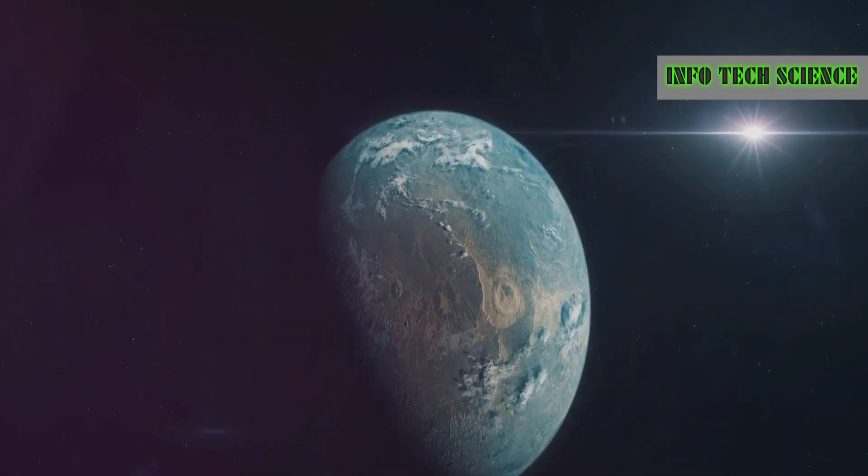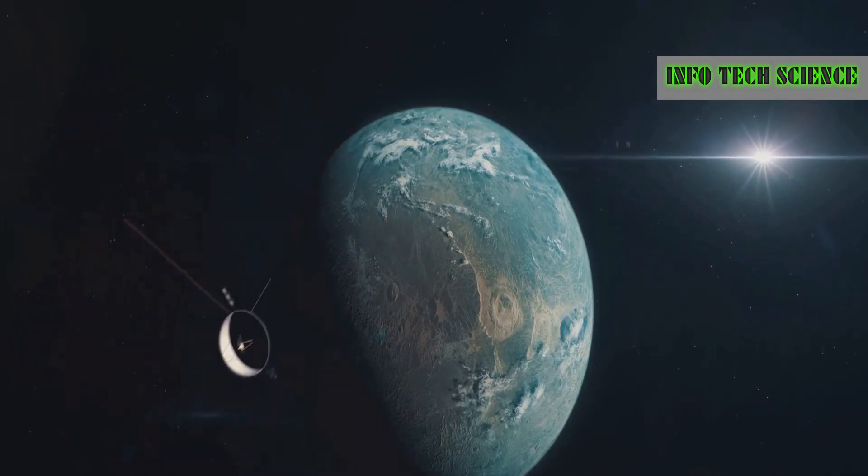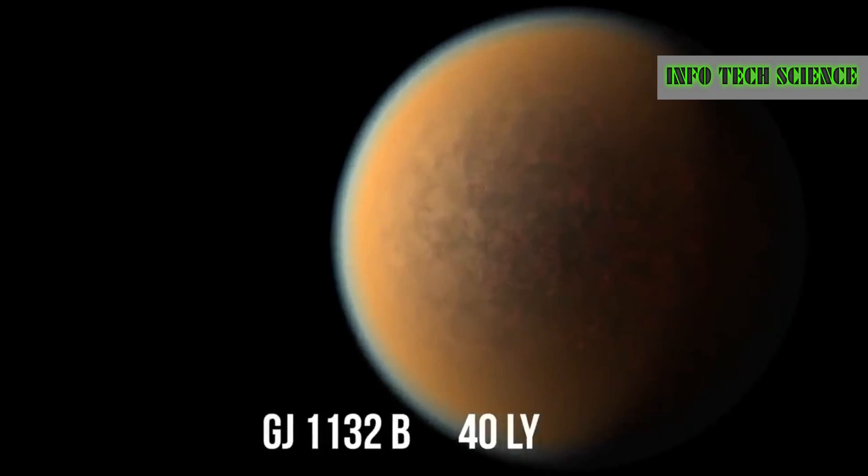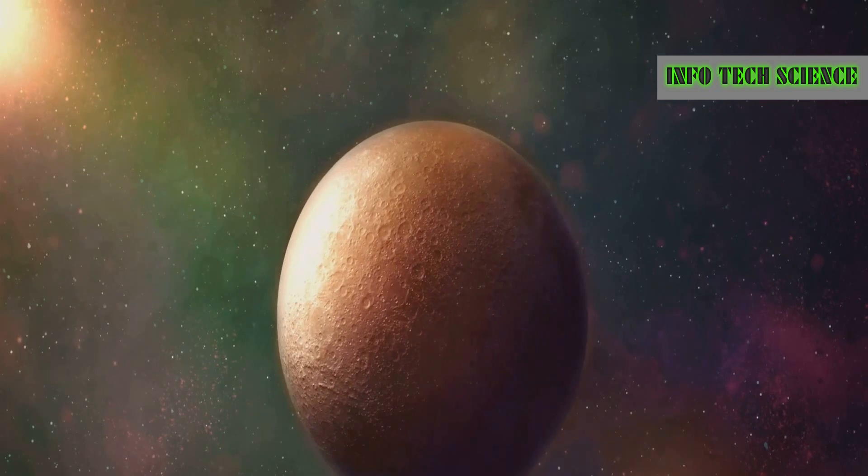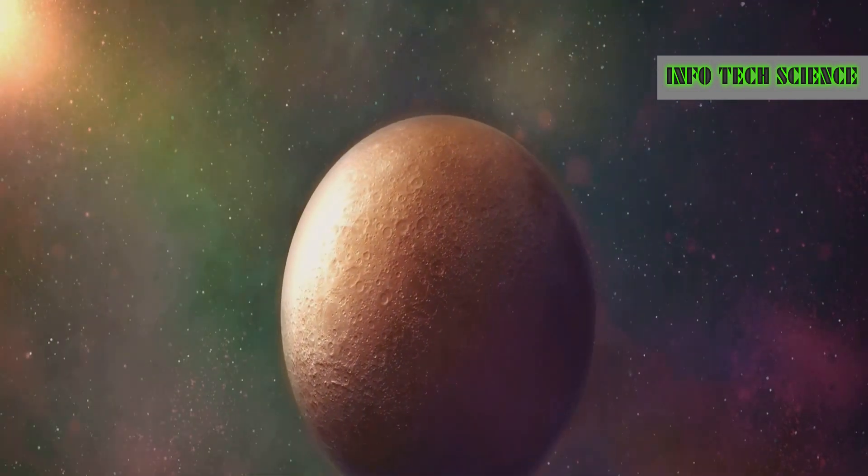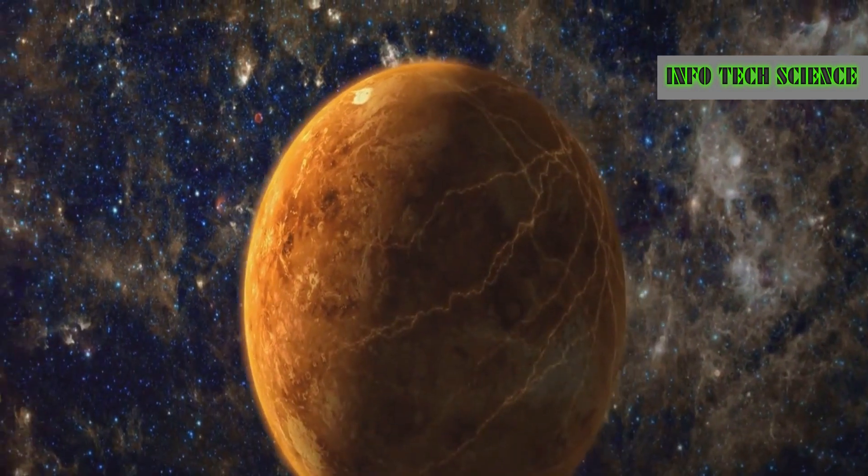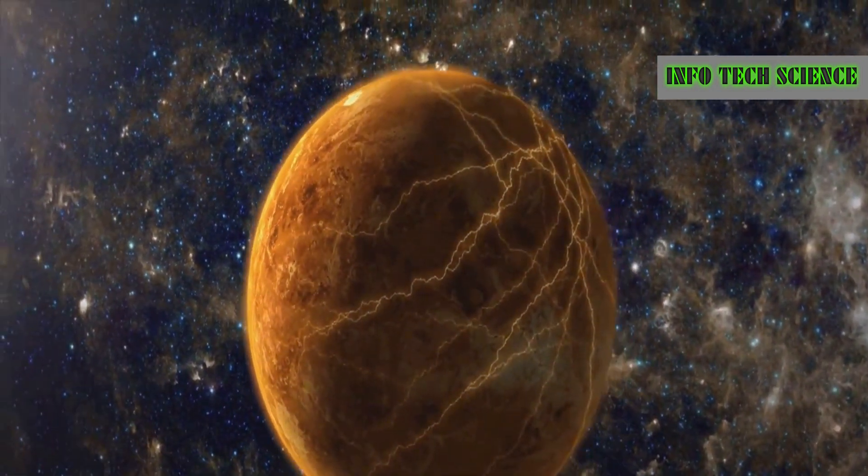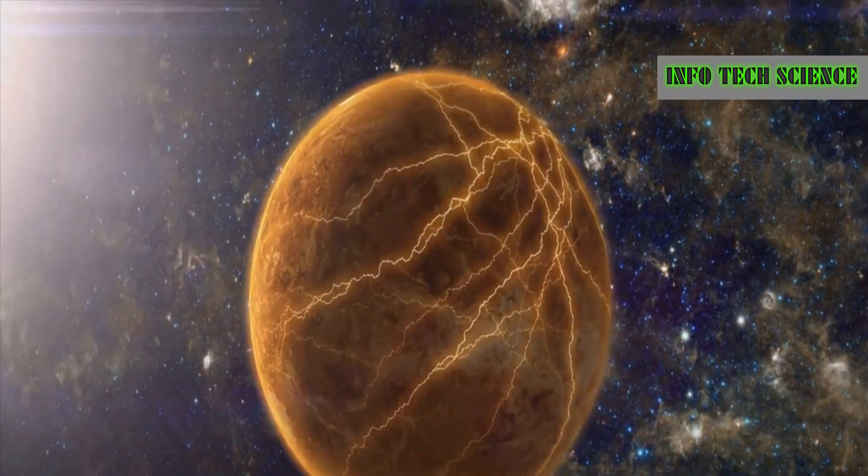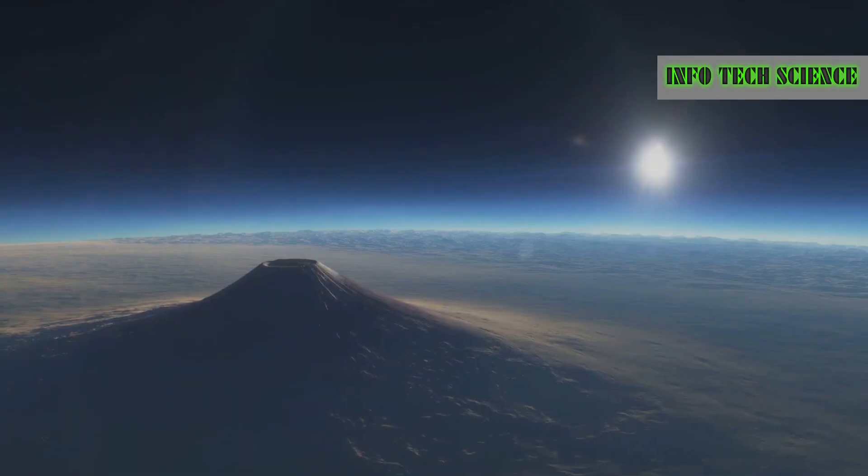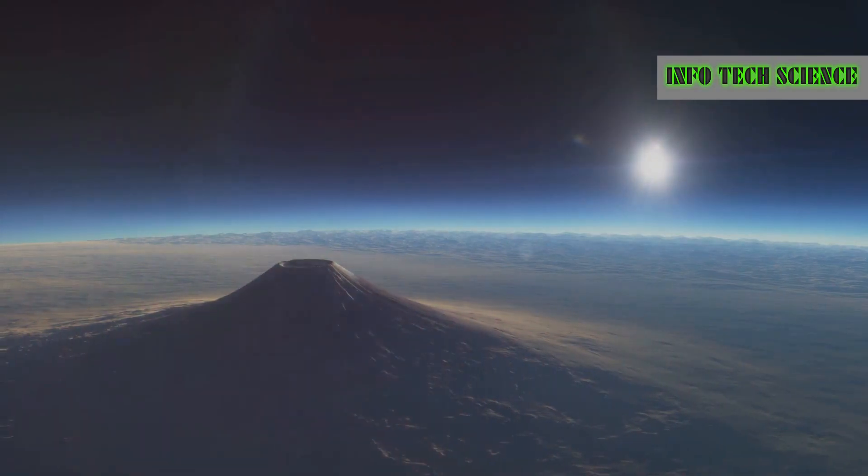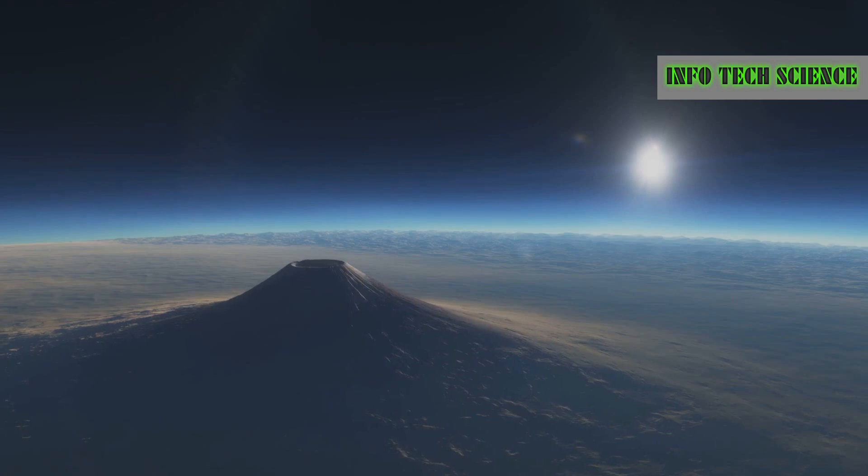GJ 1132b, 40 light years away, is a rocky world not much bigger than Earth with a thin hydrogen atmosphere. What's interesting is that this is its second atmosphere. The planet used to be larger with a thicker helium shell, but intense radiation from its star stripped it down to its core. However, it soon gained a second atmosphere through volcanic activity, which continues to expand every year.